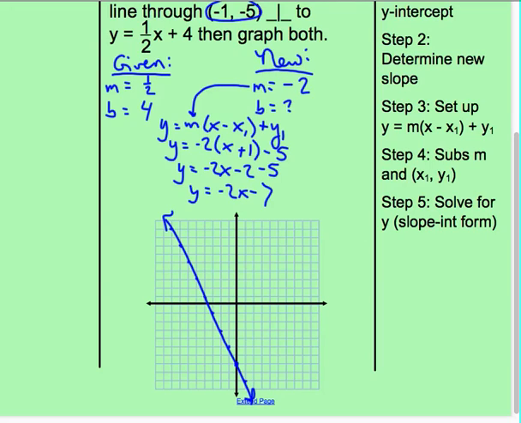Graphing my given line, my y-intercept is 4, and my slope is positive 1/2, so my line needs to rise, or I can fall and go to the left. I would like you to extend it for the whole graph, but at least extend it until those lines intersect, and you can examine, do they look like they're forming a 90-degree angle? And in this case, it looks pretty close.